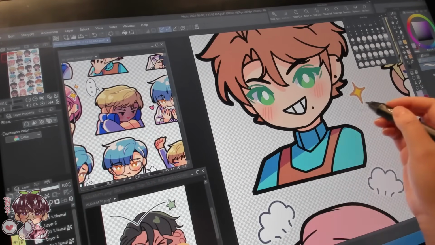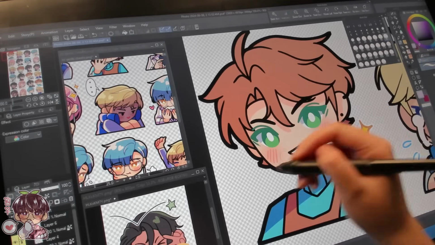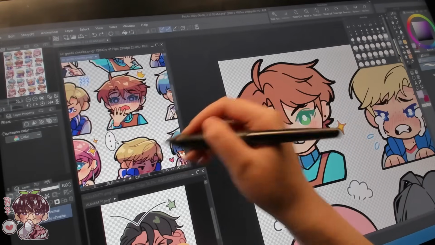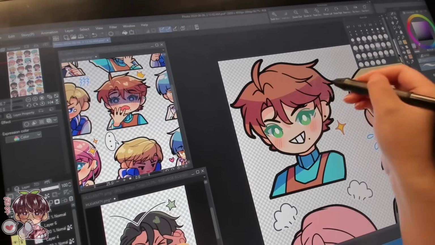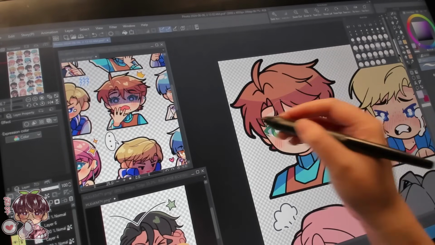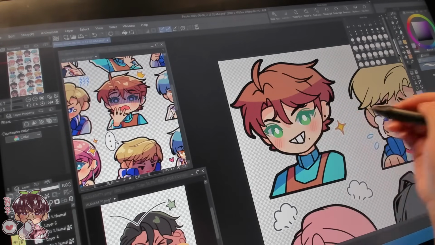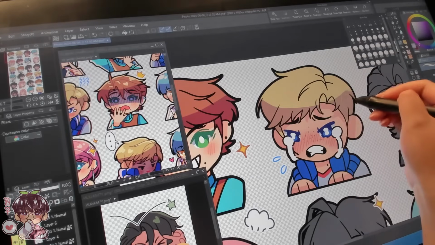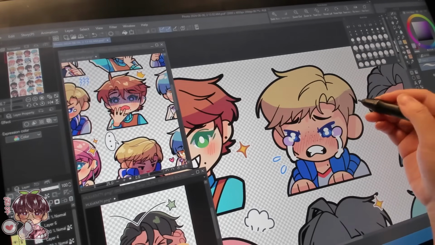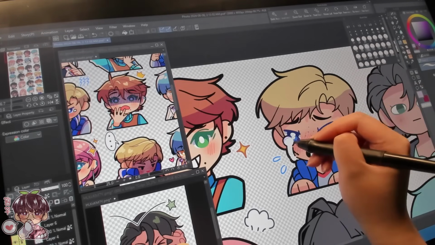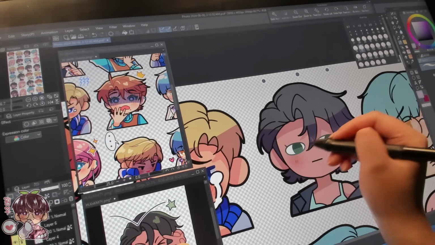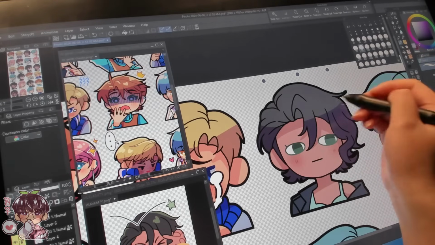Okay, so this is the part where I do the majority of the shading. The skin had very particular colors that I wanted to use for them, so I didn't want to use a multiply layer. But for the previous batch, I used a faded mid-tone-ish purple, closer to the gray side, if anything, to do the shadows for everything.